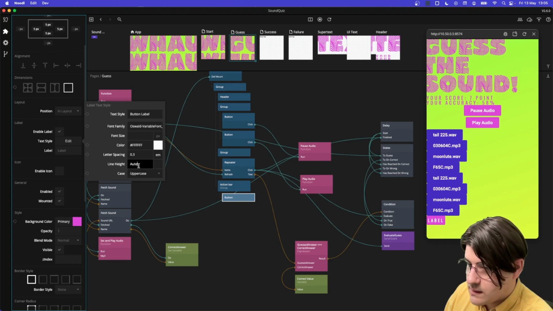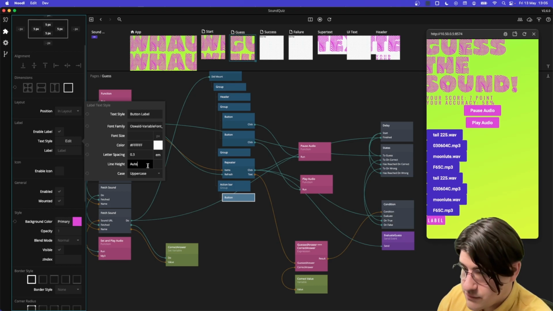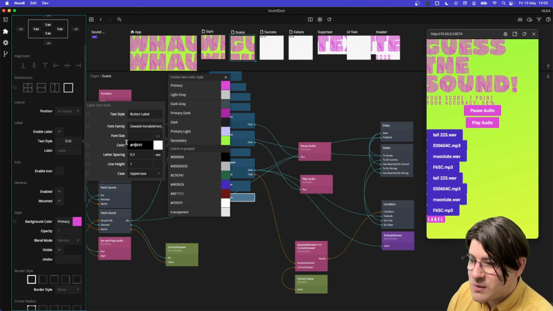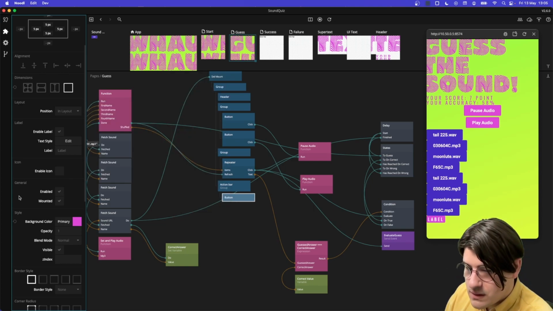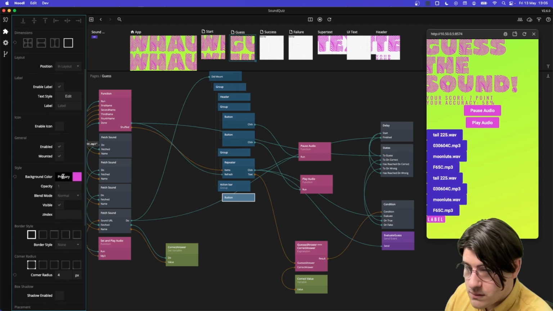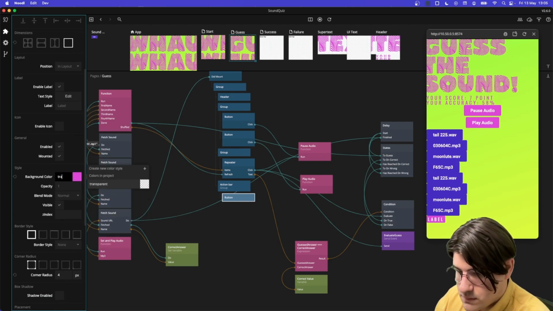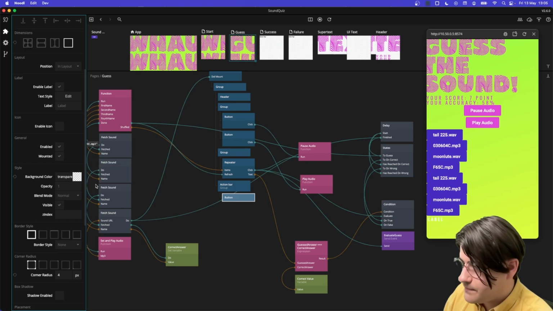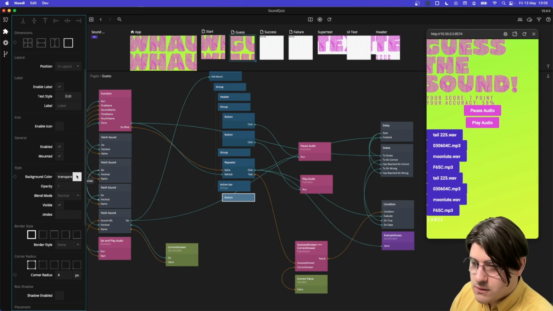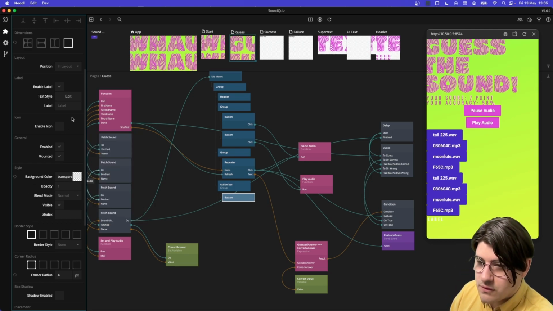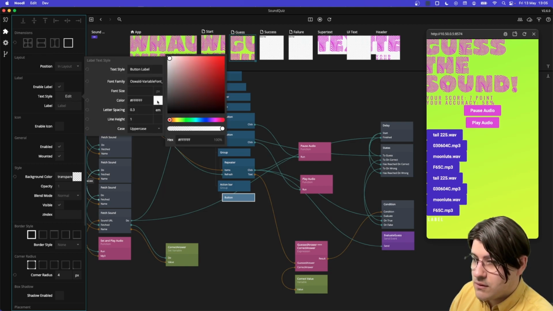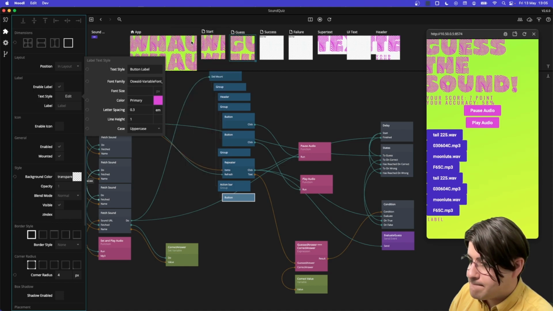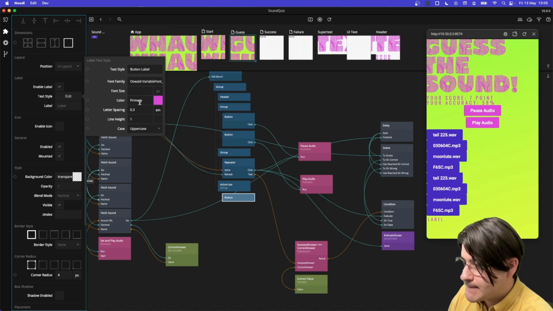And it has the line height of 1. Cool. It should also not have any background color. So let's do transparent. Cool. And it should also, of course, have the color of primary. There we go.